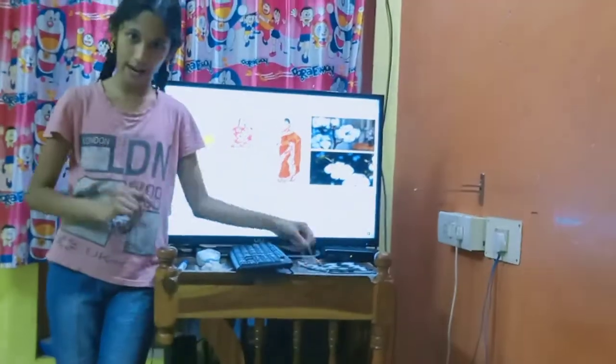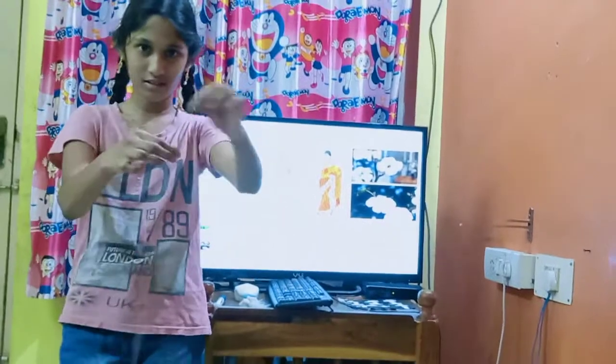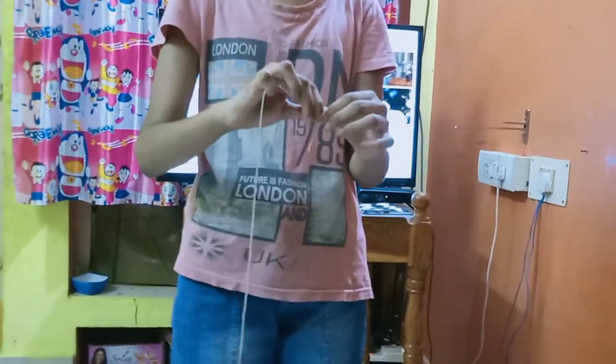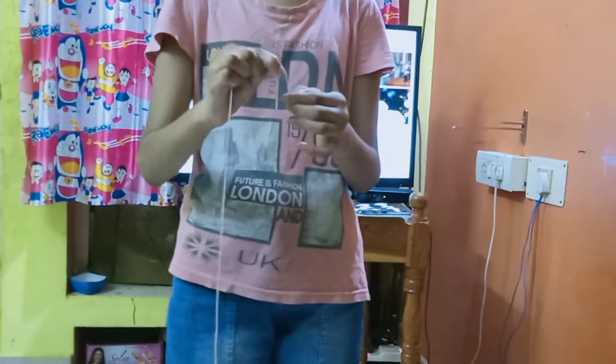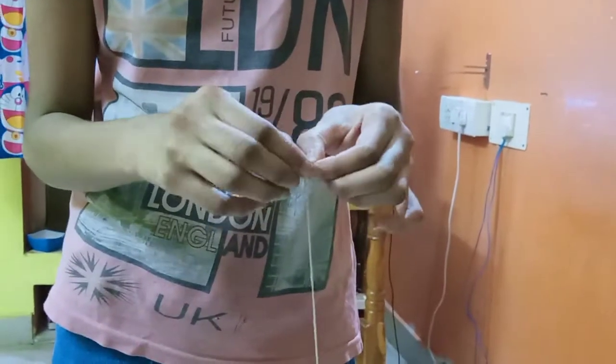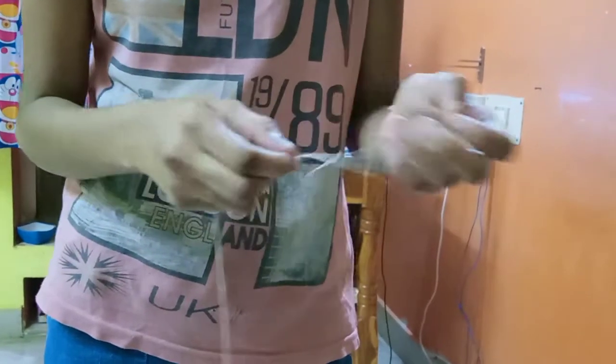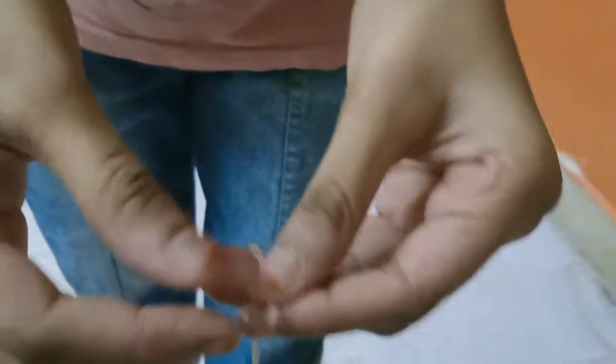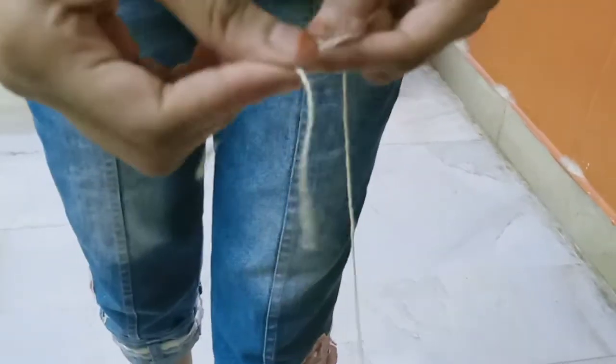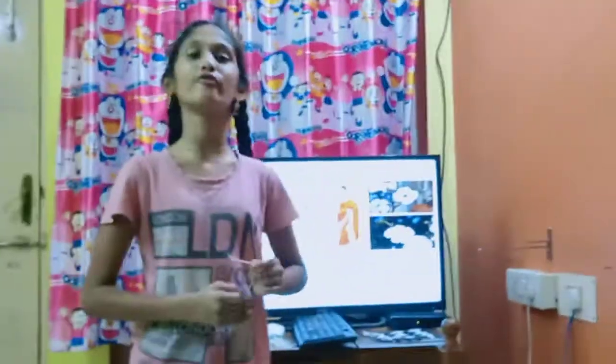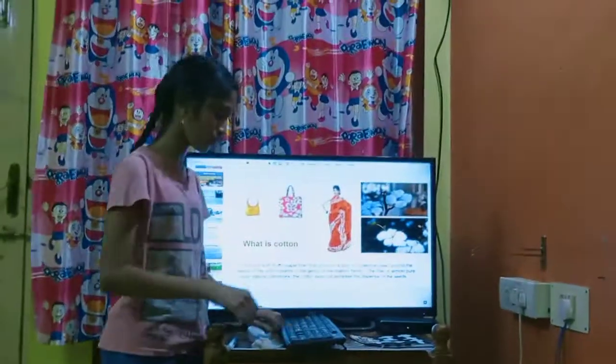And I can show you one more activity. You can see this is the yarn. Now, I will make it very straight into two pieces. You can see here, pointed from here to here. Now you see, if I pull, it has only split like this into two parts. I have pulled it into two, you can see, right, two parts. This is also one type of fabric. Thank you.